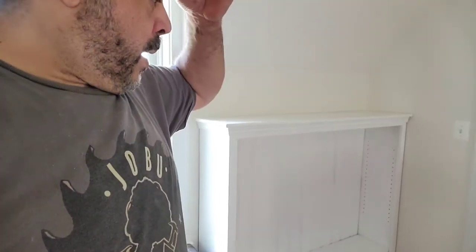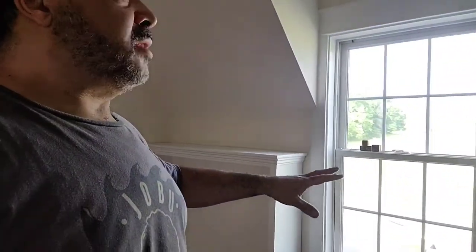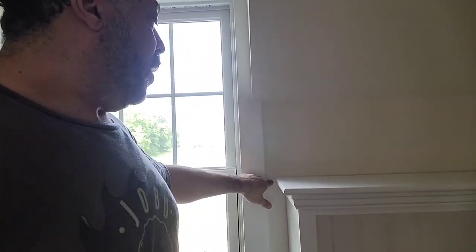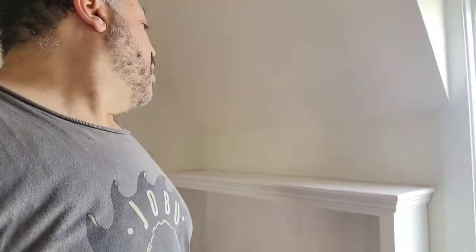You'll recall I was doing these bookcases in the workshop, and we made these so they're custom to fit the space. You can see the big base molding that's in here that we actually took out at the moment to make this fit. Before we go through, we're going to take that molding and it's going to run across. We have the two bookcases — this one's actually 56, this one's 54. The window's not exactly centered, but we increased the size of them to make sure we had just a little bit of space here, keeping equal distance on both sides. We'll go through and caulk all this when we do our final piece.